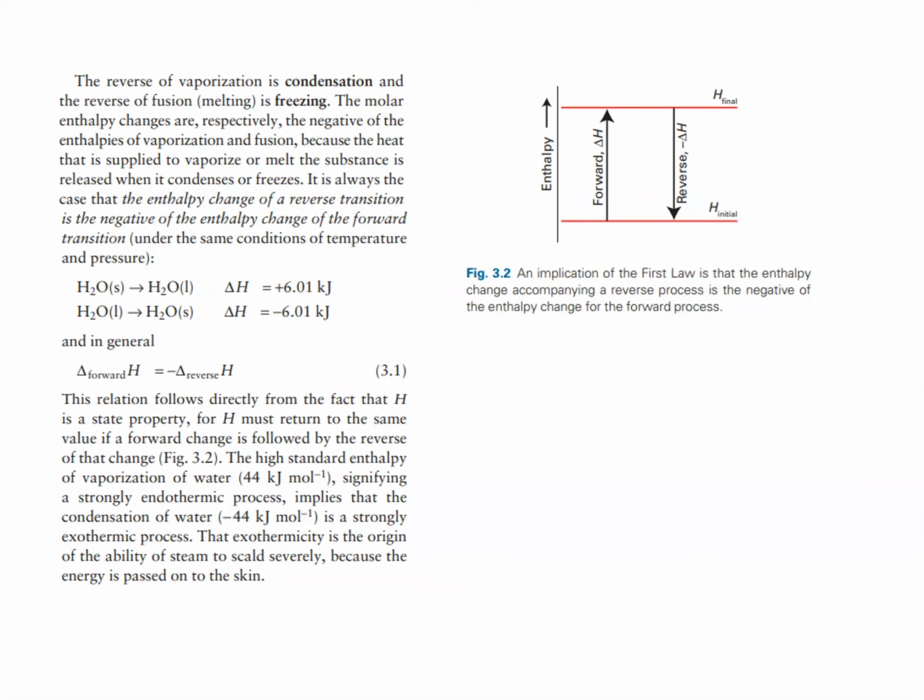The text uses a very simple enthalpy chart to denote changes in enthalpy between magnitude that we see on figure 3.2. But I'm going to draw an alternative visualization which will help us take a look at what's going on in the big picture as we move heat through a substance. So this is going to be a little rough, but on the y-axis we're going to have temperature, and on the x-axis we're going to have heat applied to the system.